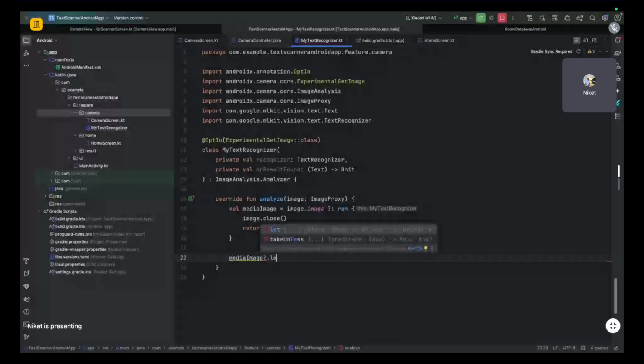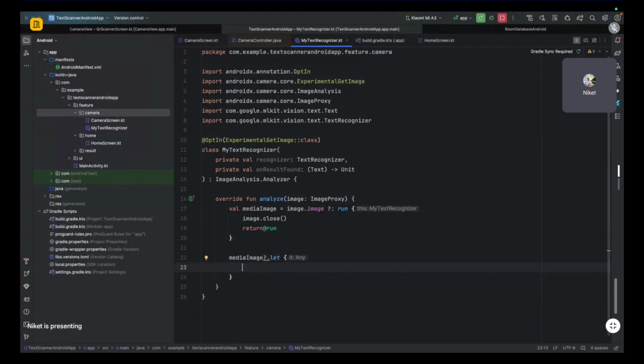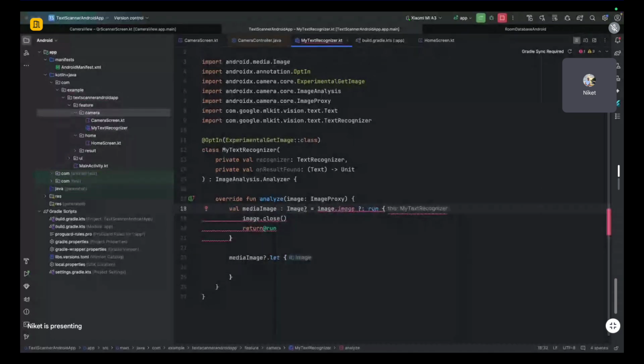Of type image. Not sure what was the... No, we don't want to do that.